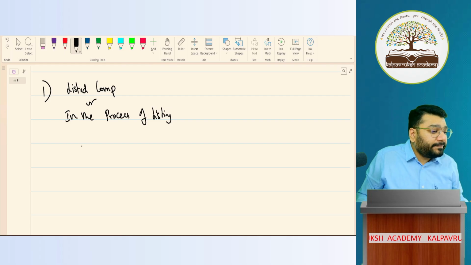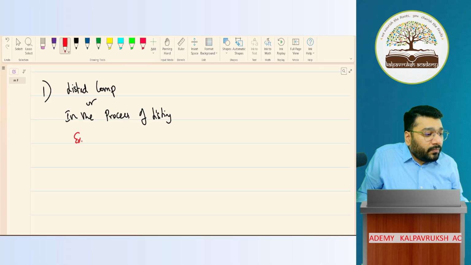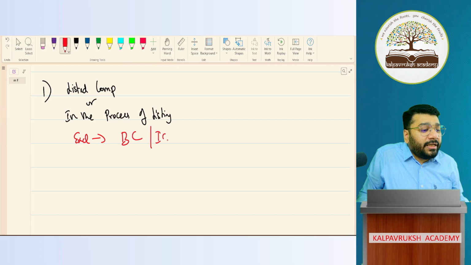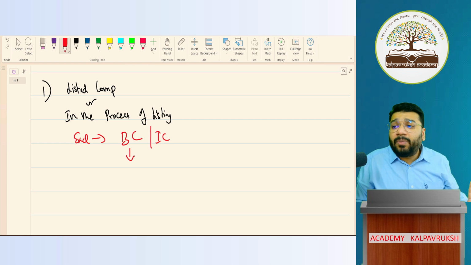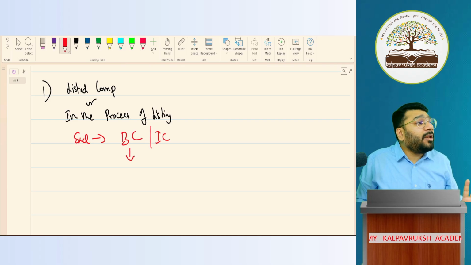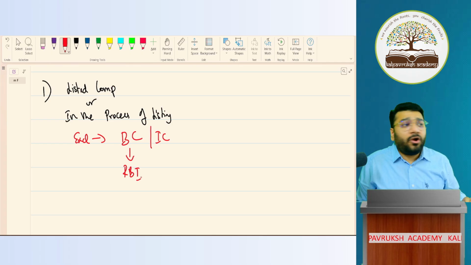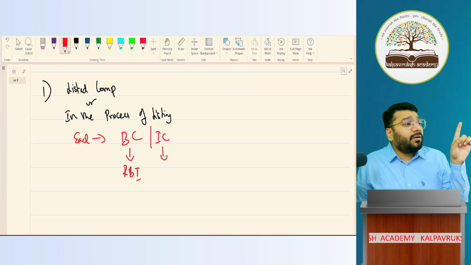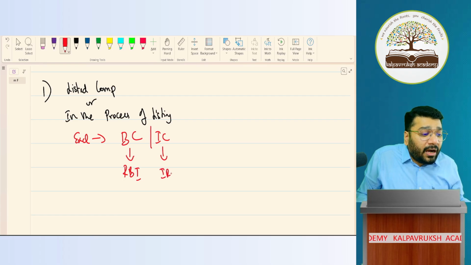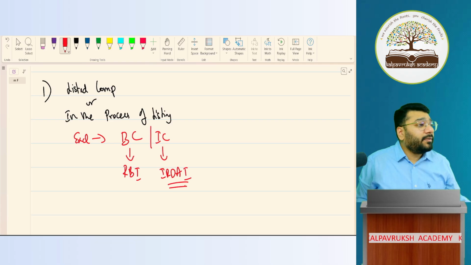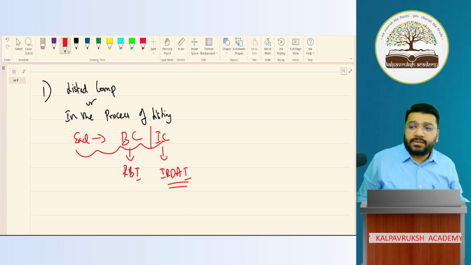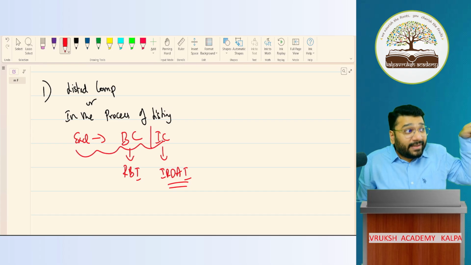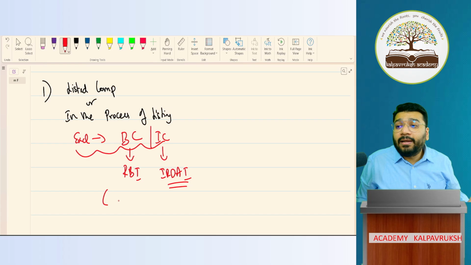In this, who are excluded? Banking companies and insurance companies are excluded. Why? Because they have not been notified to follow Ind AS. So banking companies will prepare the financial statements as per the regulatory body, which is RBI, full form Reserve Bank of India. Whereas insurance companies will follow the instructions given by their regulator, which is IRDAI. What is the full form? Insurance Regulatory and Development Authority of India. Okay. So these two types of companies, even though they're listed, are excluded. So can you give an example of a listed banking company?